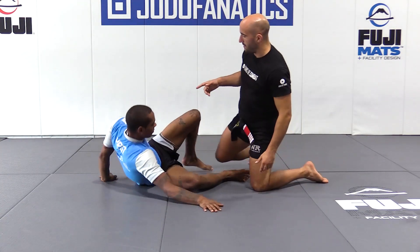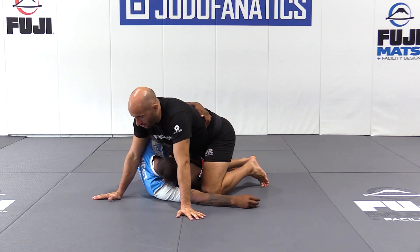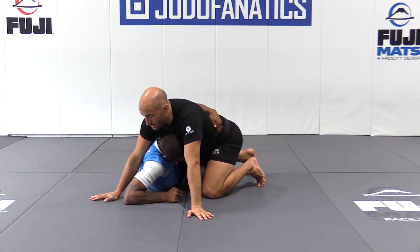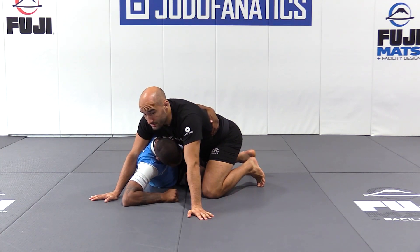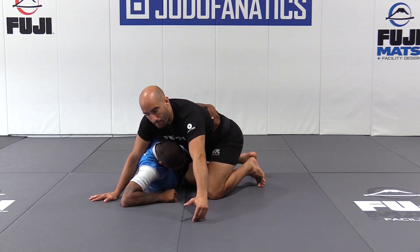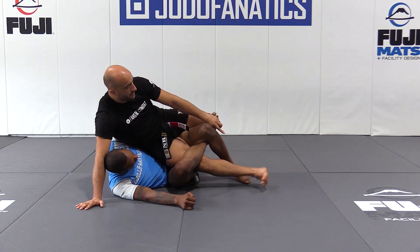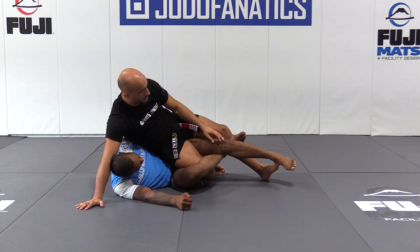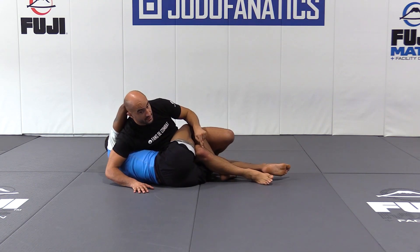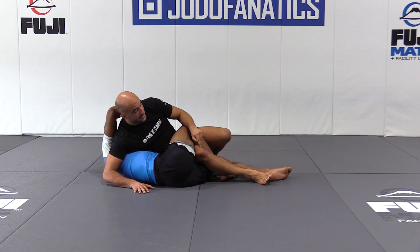The second situation is when my opponent gets the underhook. I lose the control of the top of his body, so I have to adapt myself. I get caught by the underhook — we saw this in the blue belt requirement — but now I have to play inside this control. I have to turn and sit on his belly if I can; if not, I sit on the ground, but I try to go as fast as I can. Pass over — don't let him hook your foot. In this situation, if my knee is inside it can go to my back. So I have to, as fast as I can, let his shoulder flat on the ground, escape my knee, pushing his knee.